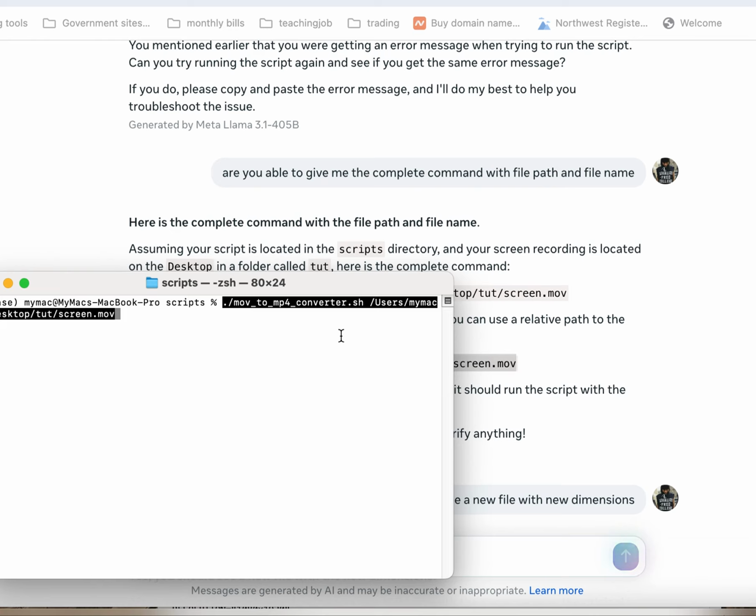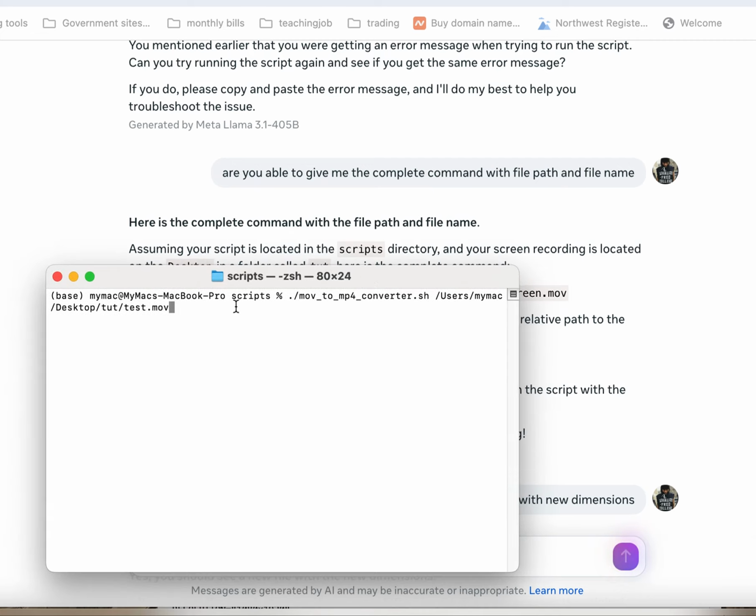But I'm going to change it, because I got a test file in there already, I'm going to just change this to test.mov, because I already made one. So I got a test file already in there. And if I put this script in there, because I'm already in there, I'm going to hit enter.